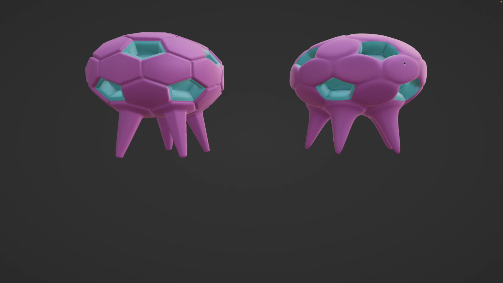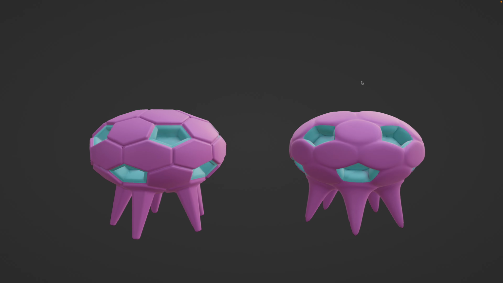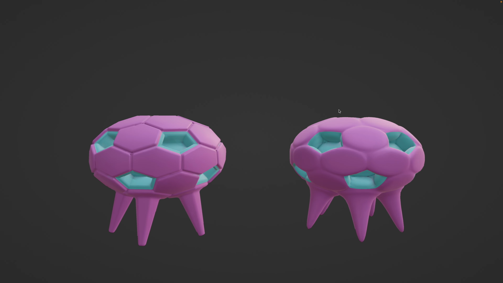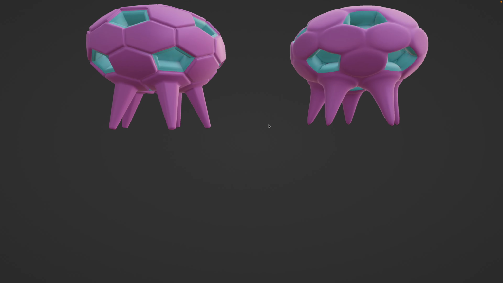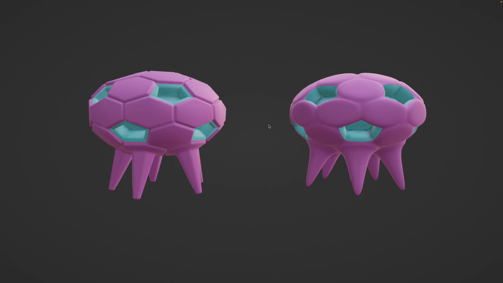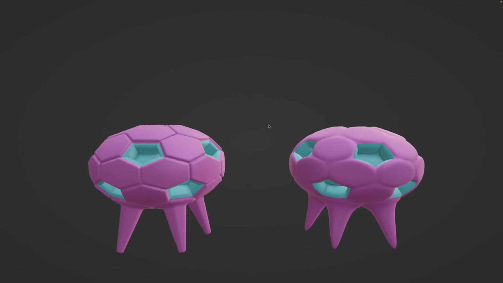In this episode, I want to share with you these creations. It's all procedural, created using geometry nodes in Blender. This is something that looks like a UFO, like some kind of squid-style inspired UFO.